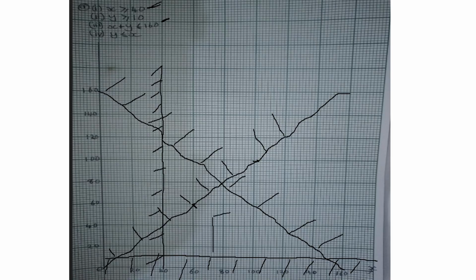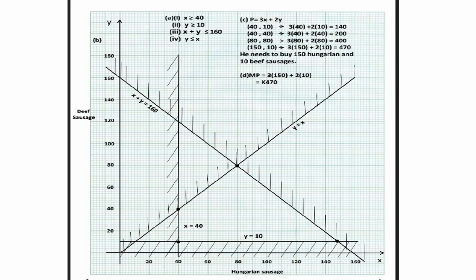You can label it with a capital letter R. So this is how you show the inequalities on graph paper. So far you have 8 marks for the inequalities shading. Remaining are the last 2 questions which we are going to solve. If you do everything correctly, it has to look like this one.